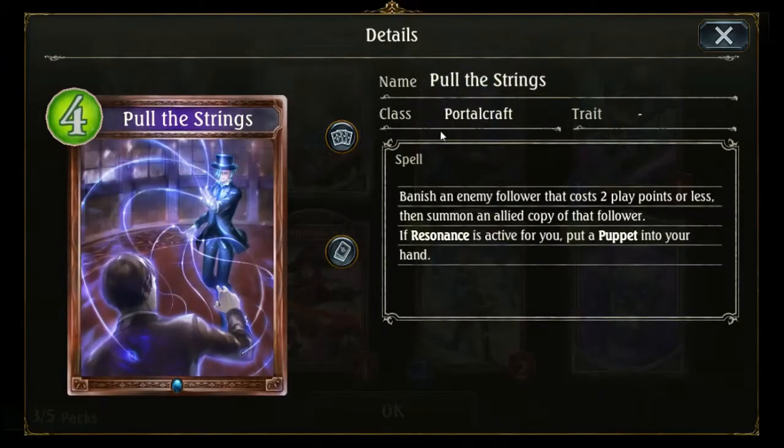Pull the strings. So it's a Portalcraft card. I was hoping for that. When you see puppets, you immediately think of Portalcraft. It's a spell, cost 4. Banish an enemy follower that costs 2 play points or less, then summon an allied copy of that follower. If Resonance is active for you, put a puppet into your hand. I'm iffy about this card. This might not be a very good card to have in the deck on the whole. It sounds good, but once you reach the middle of the game, this card is pretty useless, unless, of course, your opponent actually plays a card that costs 2 play points or less.